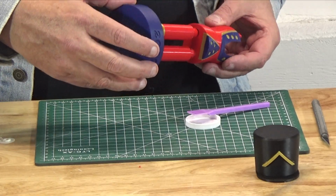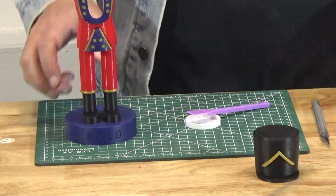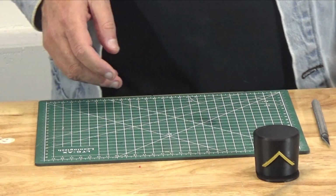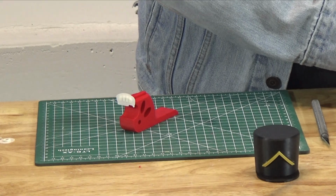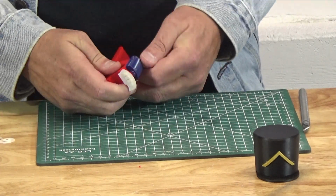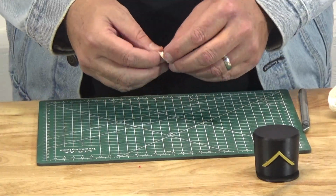We then glue the body to the glue legs. Once again, make sure you got the orientation right. The front of the body, the part that has the gold buttons and such, points towards the 2019 of the pedestal. We then move on to the jaw, and we take that bit of blue vest that has a channel in it, apply some glue, slide it onto the jaw, watch the orientation, and then wipe away any glue excess.